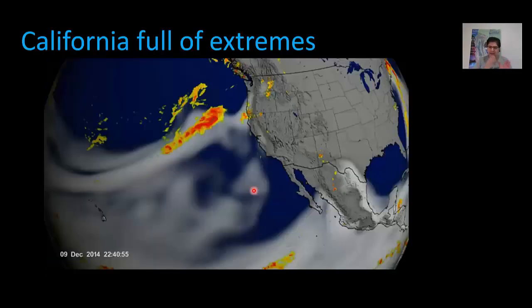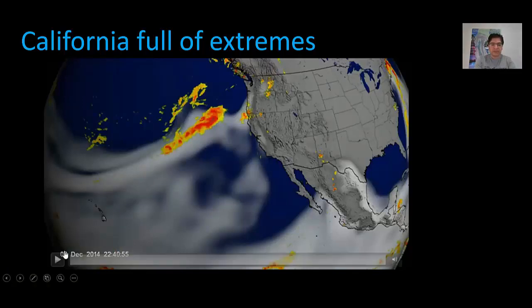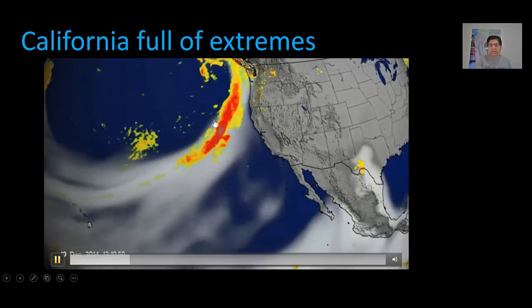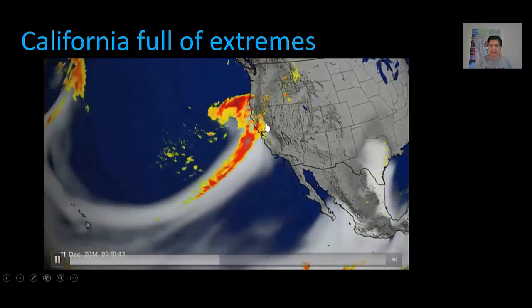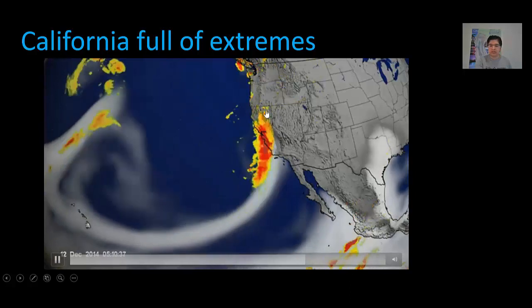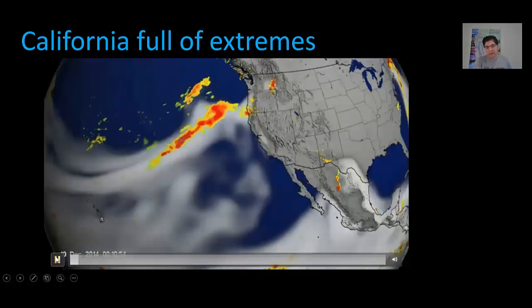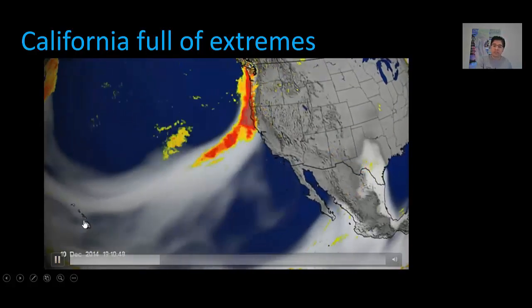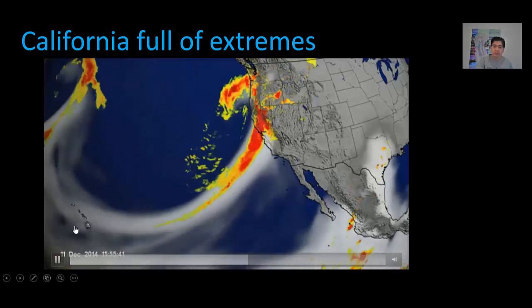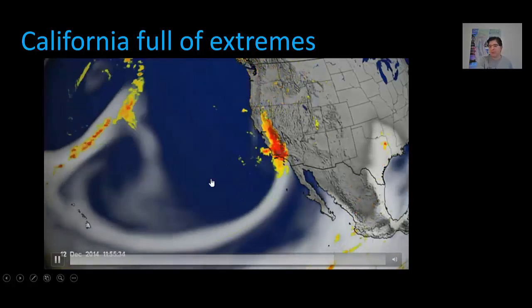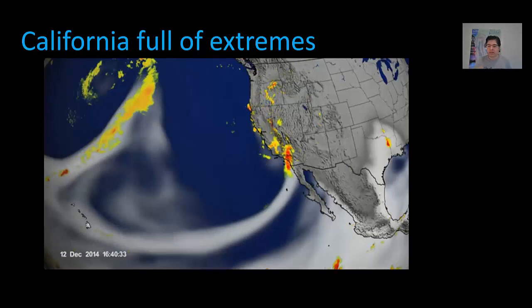Now, how does an atmospheric river look? Again, this is moisture in the air, and this is basically how they look when you are seeing them coming on. So again, this is all the moisture. It is hitting California, and as it is hitting the coast and the snow and the Sierra Nevada, it is depositing all of the rain and snow. Something that you should also know is that these are also called Pineapple Express. And why are they called Pineapple Express? Because they pass through Hawaii. So that's also another typical name how we call them.